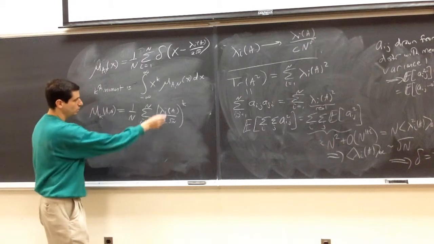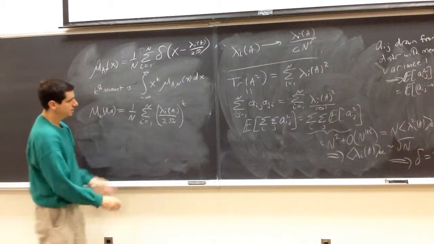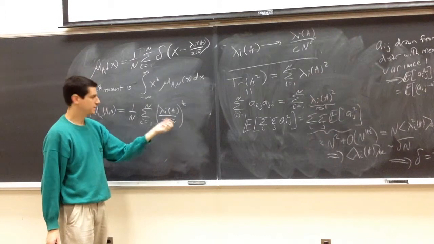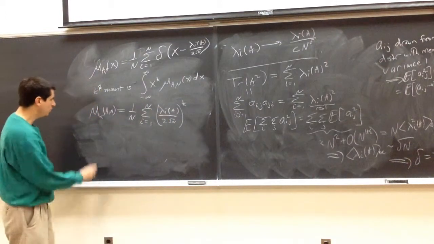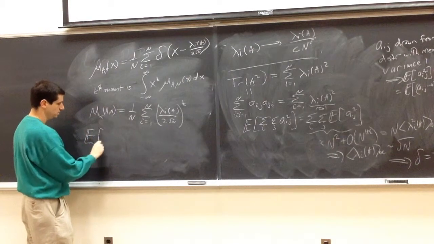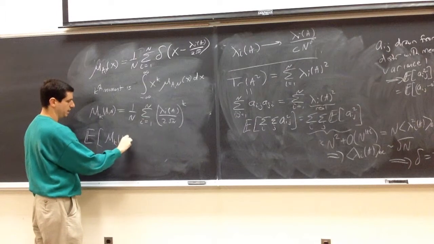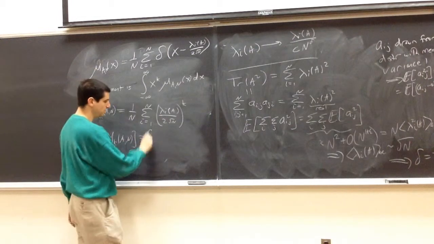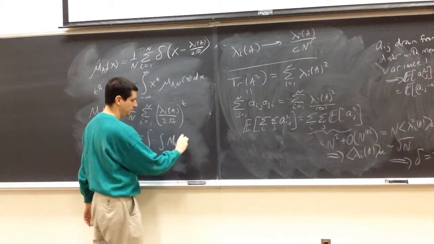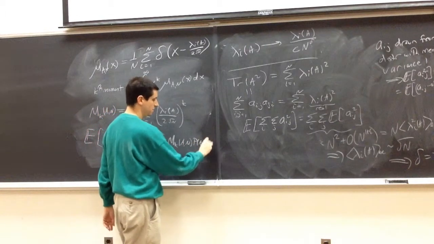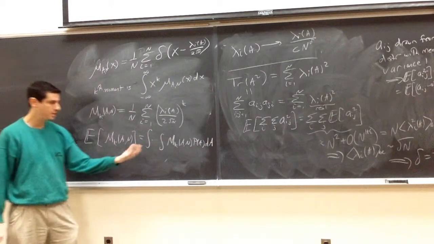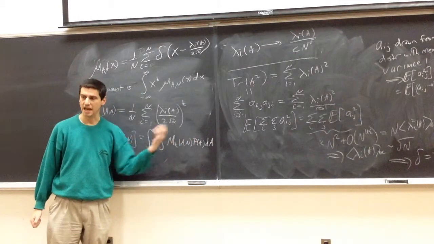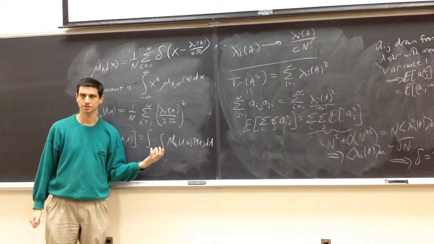Okay, so now when I'm looking at what goes on over here, this can be simplified. I'm going to get a 2 to the k, and an n to the k halves. The key thing is I'm going to have a sum of the lambda_i of A to the k. What we can look at is the expected value of m_k of A_n, and what we're going to do is average over all matrices. So this would be integrating m_k of A_n times the probability of A, dA. For each matrix, I keep track of the probability I chose that matrix, and I weight this. This will give me the average kth moment as I go over all my matrices.